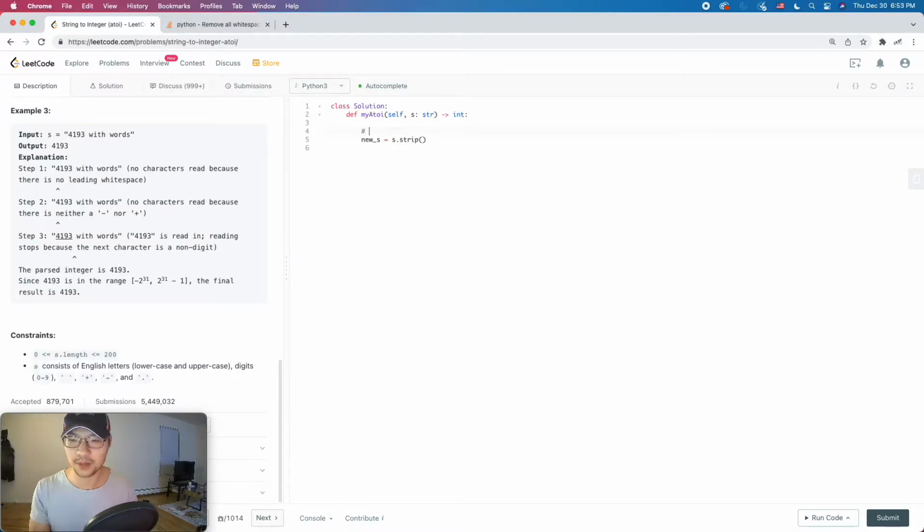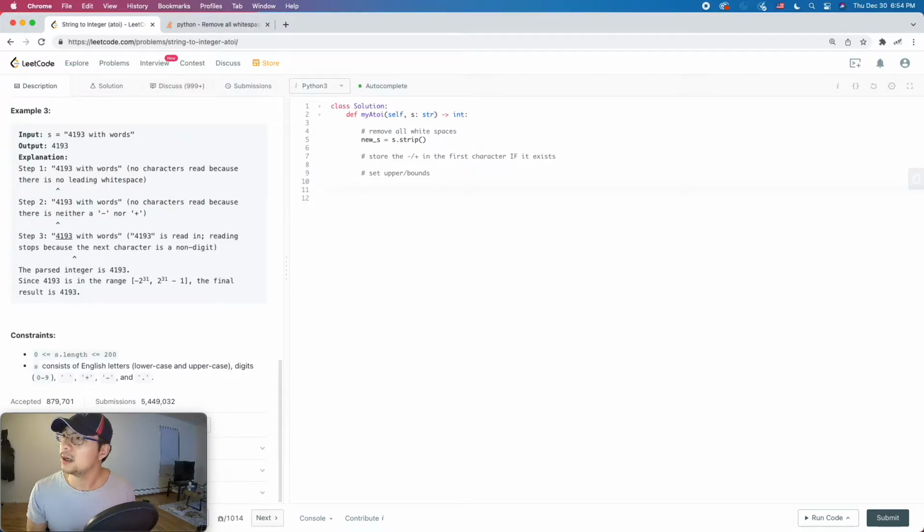So why don't we write down our plan of attack? Remove all white characters, or spaces. And then we're going to store the negative or positive in the first character if it exists. And then let's set upper and lower bounds from the negative 2 to that power.